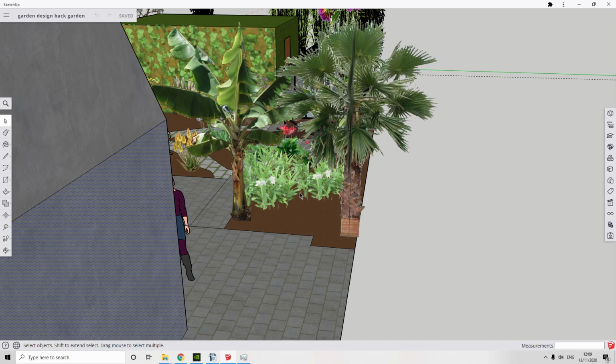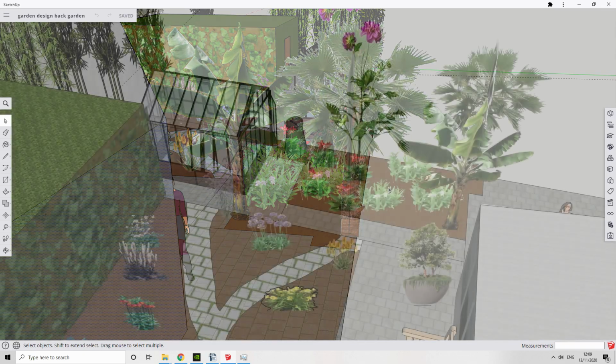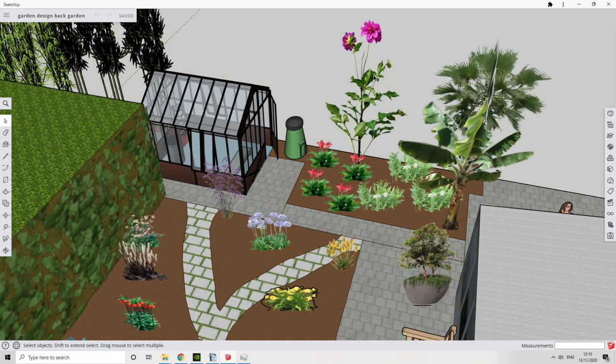Let them grow for a year, depending how big they are. If they're not too big, I'll dig them out of the garden, cut the leaves off, keep them somewhere frost-free over winter. Try and get them to go next year. If they're too big, I'll probably just leave them outside because they'll be too large to really dig up and try and overwinter. And there's a slight chance if it's a mild winter, they might just make it through as well. So the other large plant I'd like to put in here is a giant dahlia.